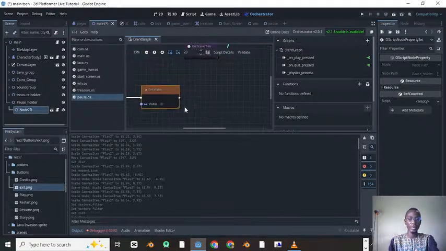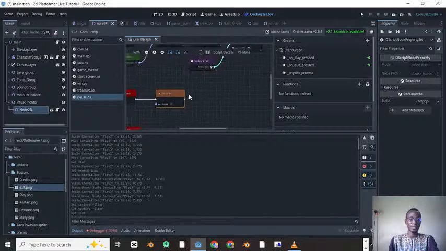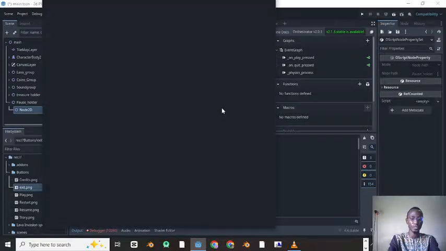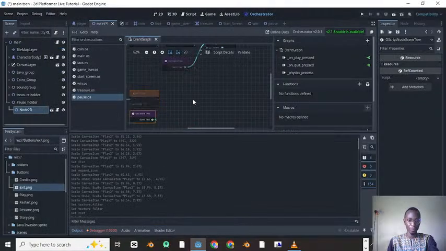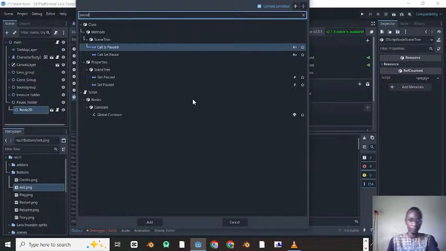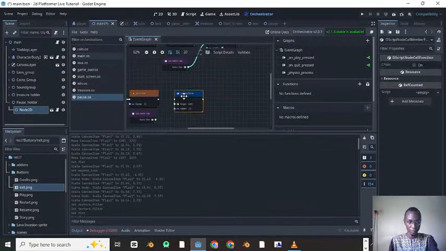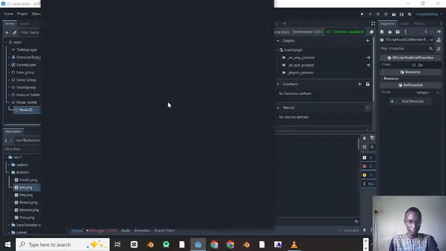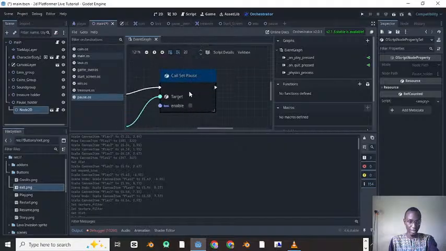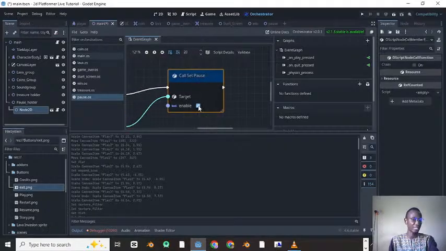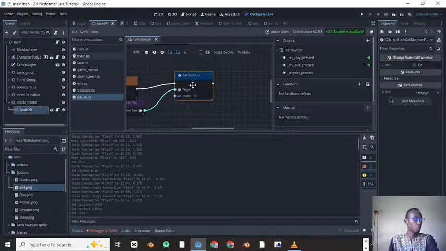Then I will go ahead to add a new scene 3. And then remember that pause thing that we did, pause. So we'll get that our call pause, set pause, and now it's going to, negative means that it's going to remove the pause.